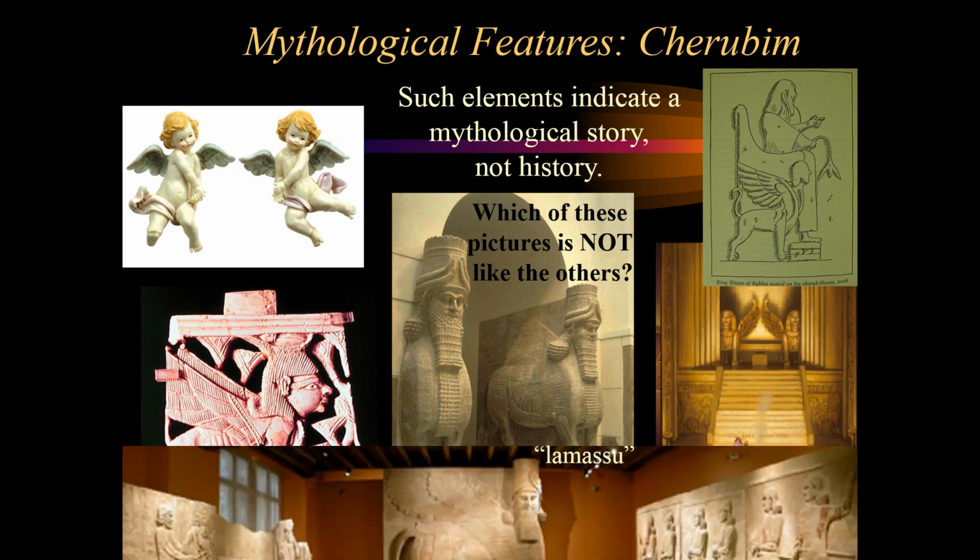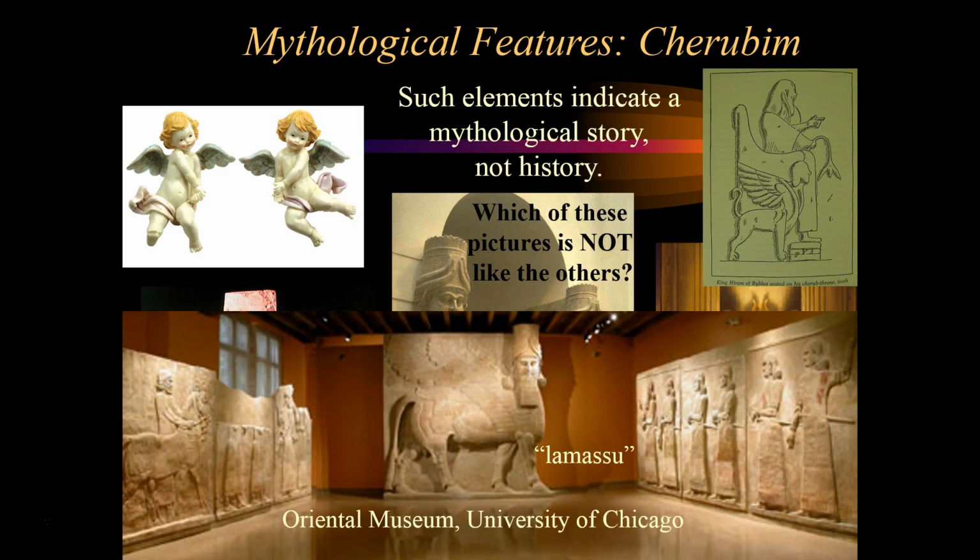If you want to get a sense of these figurines, you can go down to the University of Chicago, and to their Oriental Museum. It's well worth the trip. A lot of marvelous artifacts there from the ancient Near East, including Israel. And here we see some of the bas reliefs that they took out of Nineveh, the throne room of Nineveh, and you can see one of these figures in that tradition. They're not called cherubim, but lamassus, and standing by that, you're just dwarfed. You can see how this could be an intimidating figure.